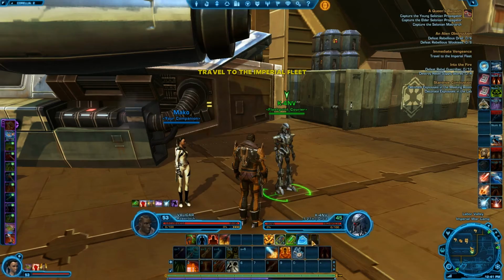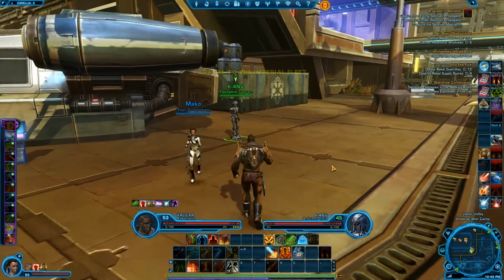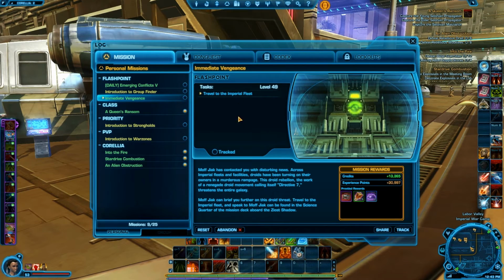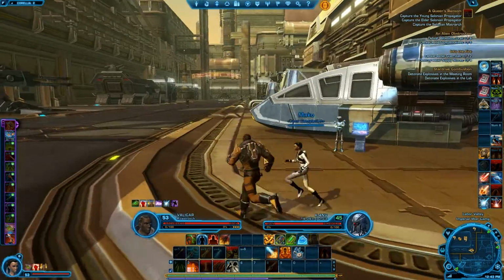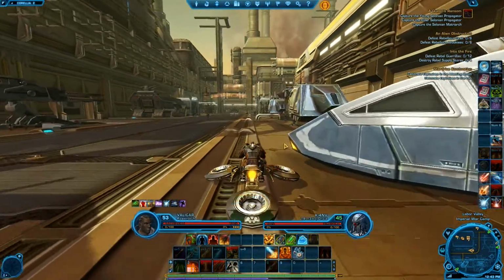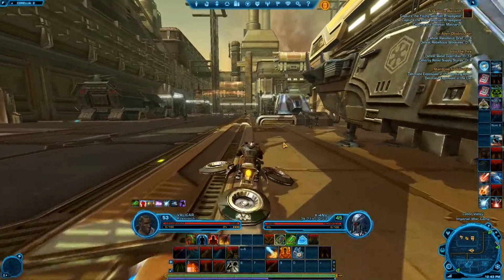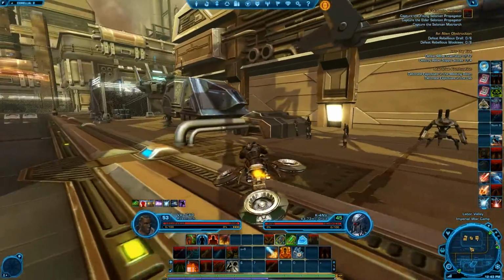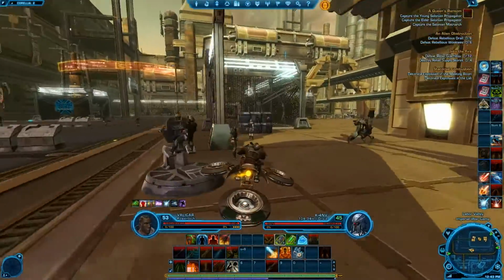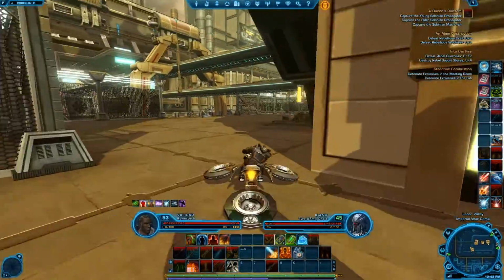You're welcome. So we have a Moff to go see. Immediate vengeance. We'll take that off for the moment. Level 49 recommended. Yeah, we'll go take a look at that after we finish here on Corellia. Is there anyone else we need to talk to? Let's have a quick drive around a tram station, but I'm thinking I may end this video here before we get stuck into the circumstances of the Labour Valley.